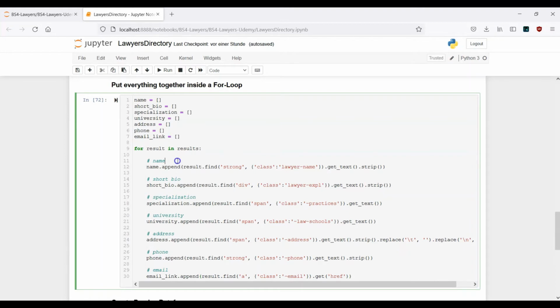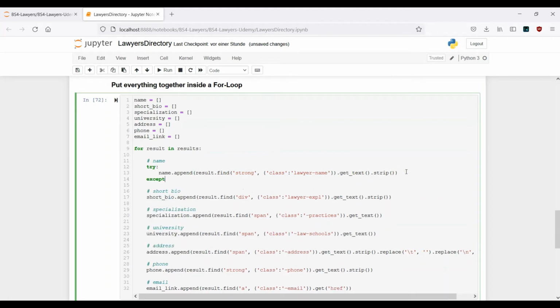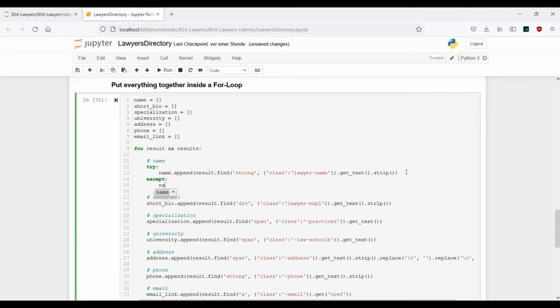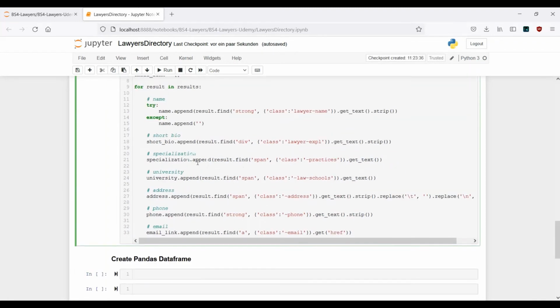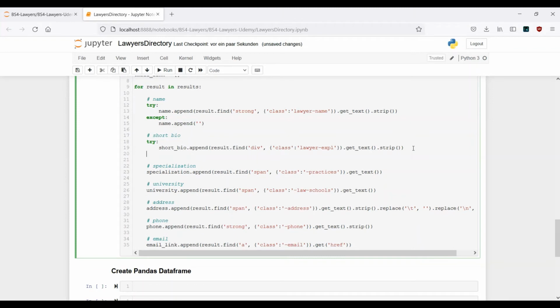And this is why I prefer to work with try except blocks. It's actually quite straightforward. We have try, then we have except. And if we don't find the data we want to search for, we just want to append an empty string. That's it. And the same logic will apply for the remaining data points here.